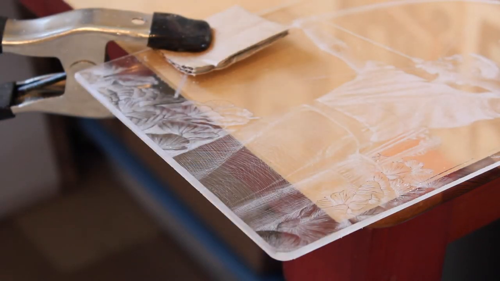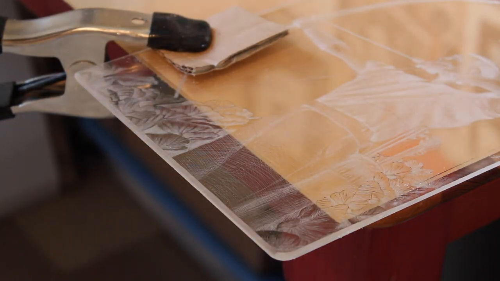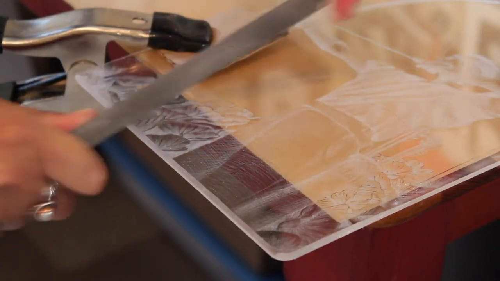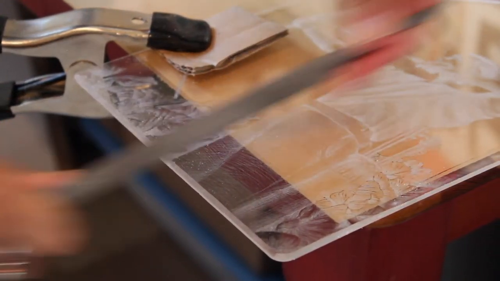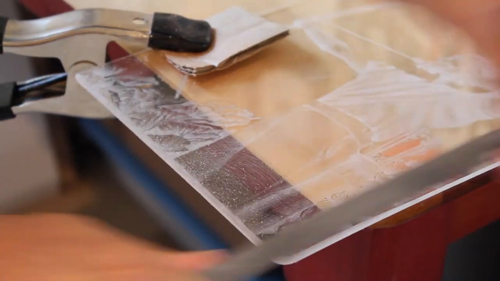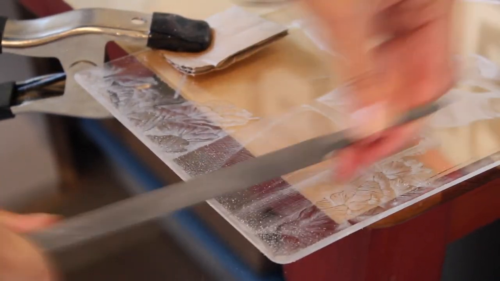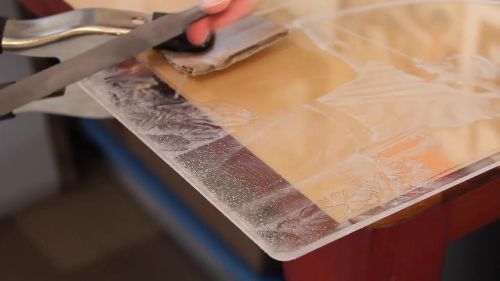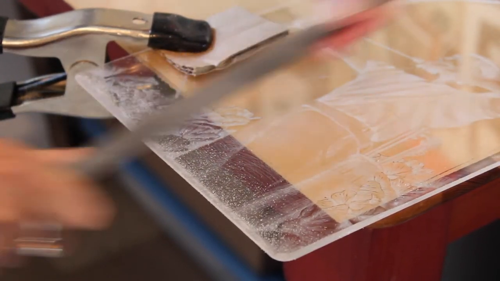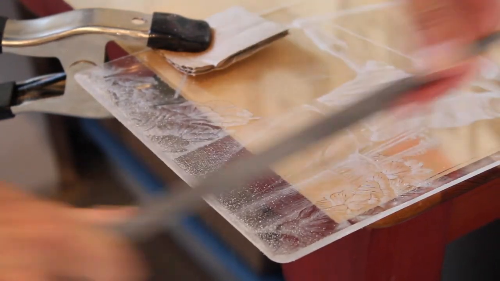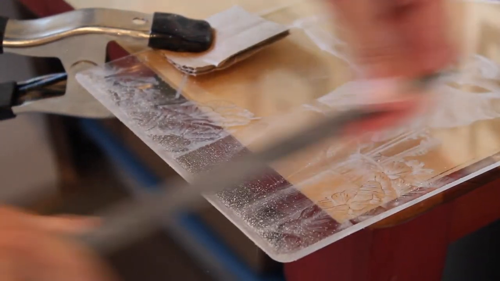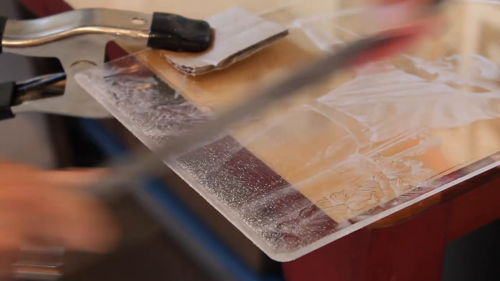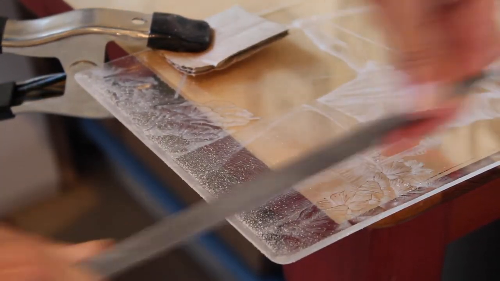After you've beveled the entire plate using the double cut rough file you can move to the single cut triangular file and go over all of the beveled edges again. With this file you'll want to keep your 30 to 45 degree angle just like you did with the double cut flat file and you'll probably notice that the material coming off of the plate is a finer granularity than it was with the double cut.